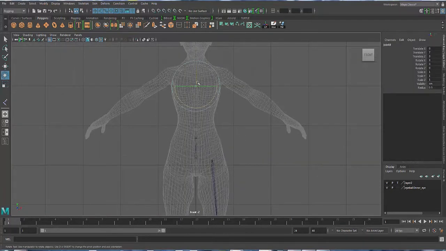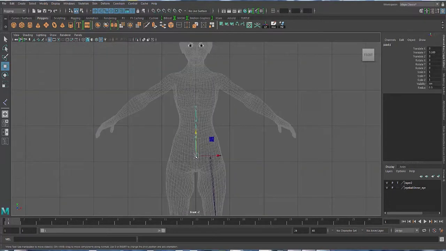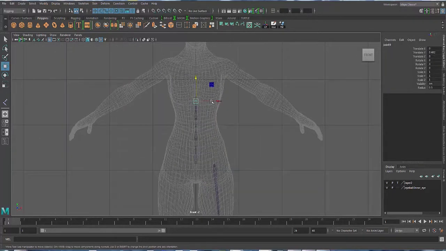So okay, I created this joint here. I'm just gonna move it here. I'm gonna do Control D and duplicate it. So I can select it, select the other one, press P to parent it, so that it's all connected. That way if I grab this one, it'll move the others.